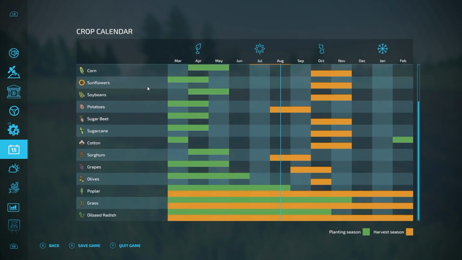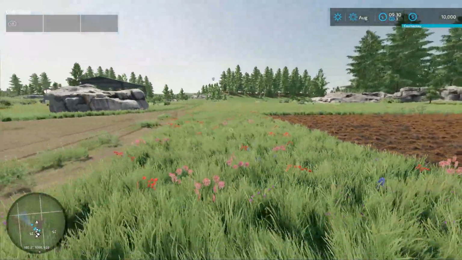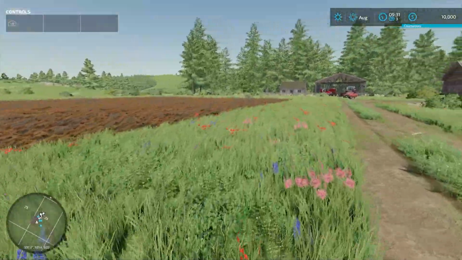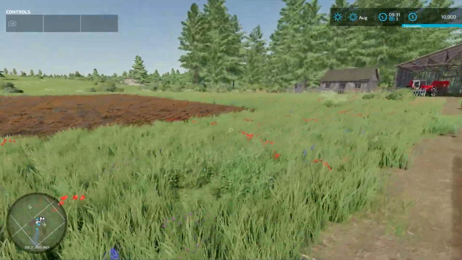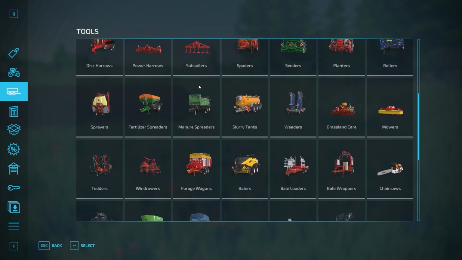Now, grass fields are always pretty much in play except for in the winter months, which makes sense. We can harvest the grass in the wintertime. We just can't plant grass in the wintertime. But the thing with grass is we have grass all around us that we could mow. So if I look at this, we could actually mow all of this grass here and then possibly lease ourselves a baler.